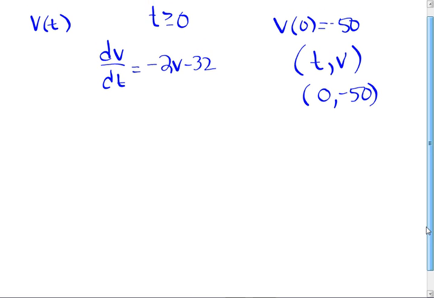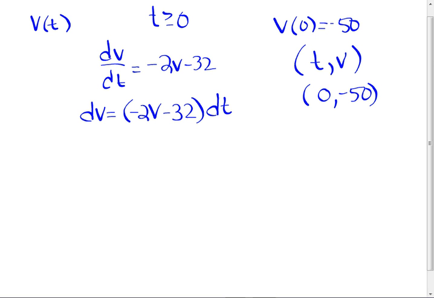Okay, and some of you are going to say, but you said that if you have an adding problem, which that is, even though it's subtracting, that you can't separate the variables. That's true. That's a true statement, x plus y. However, if I can make it a multiplication problem, maybe I can separate it. They tell you, use separation of variables. They don't lie. That means that tells you right away you can separate this. So first thing I'm going to do is multiply by dt. That isn't going to get me anything, but now I want to make this, because I can't add something. I have to multiply, divide, see if I can get things to the other side.